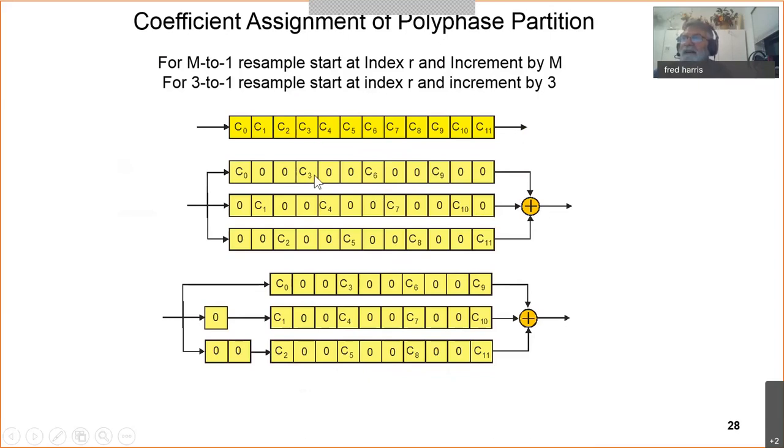What do these paths do? They go back to the original prototype and say, all right, path number 0 starts at index 0 and counts by 3. Path number 1 starts at index 1 and counts by 3. Path number 2 starts at index 2 and counts by 3. Now you've got zeros all over the place. The three zeros in front, this one and these two, are delays between the input and where the filter starts really seeing data. We're going to remove these delays. One delay for path 1, 2 delays for path 2. These are responsible for phase shift, because we know that's what happens when you time delay a system. You introduce phase shift as a function of frequency. These guys are deadly important.